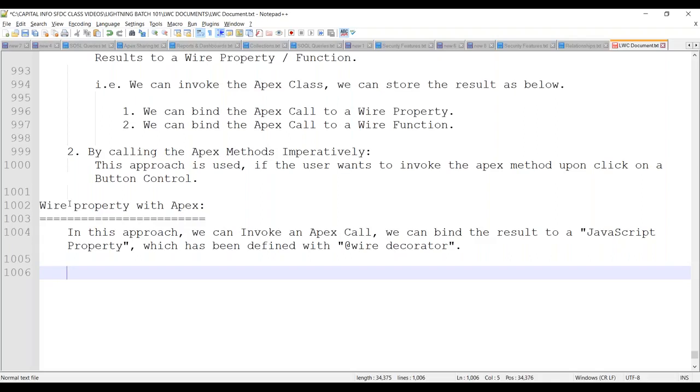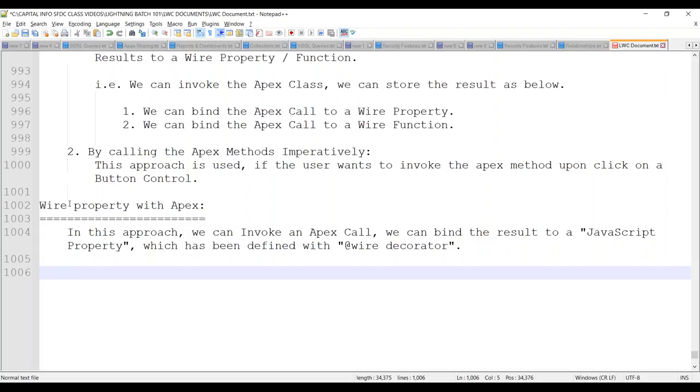Now, what are the various steps that we follow over here whenever we are going to implement this functionality? Let's see the steps to implement.